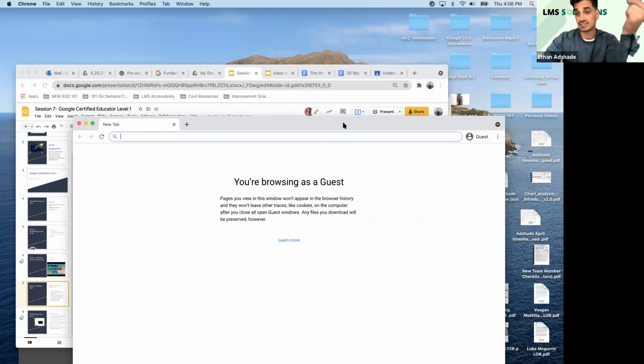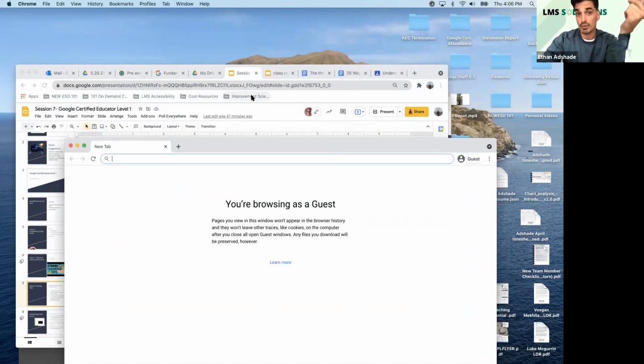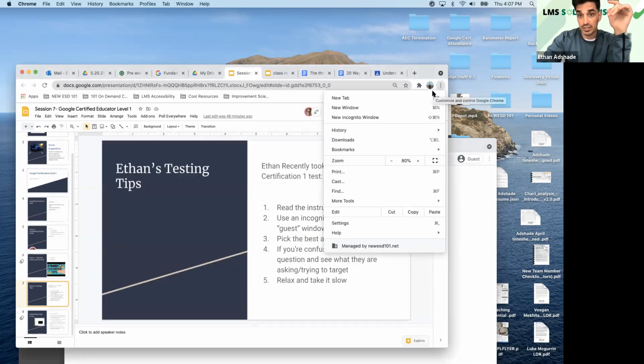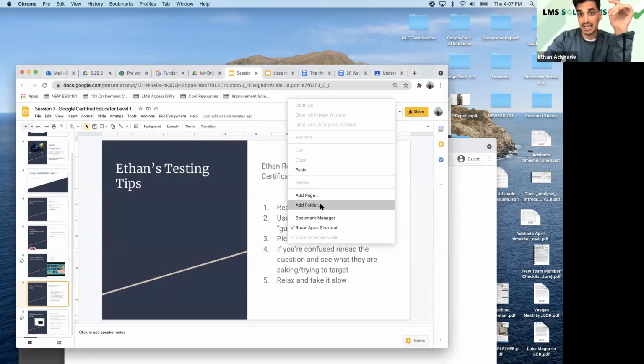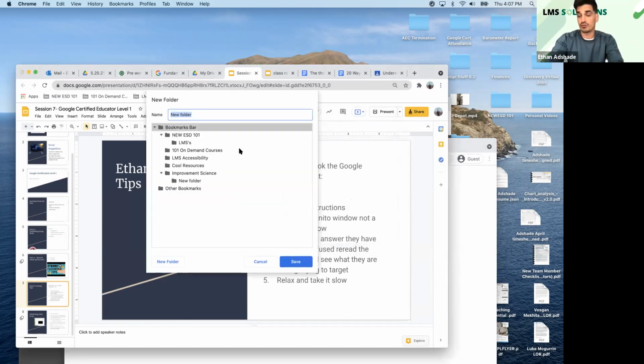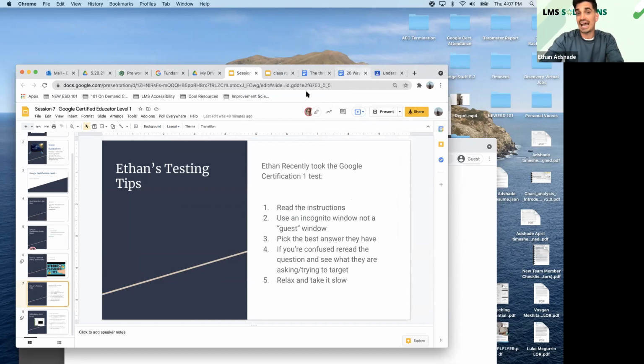And you may have a scenario that says create a bookmark folder, right? And add 3 web pages to that bookmark folder about critical thinking, about inclusionary practices, about universal design for learning, right? And so what they're really asking you to do is come here, or you can just double click this, add a folder, write whatever folder name you need, and then start adding pages to the folder by just clicking the star and then selecting the right folder, right? And so you have to do that in an incognito window.